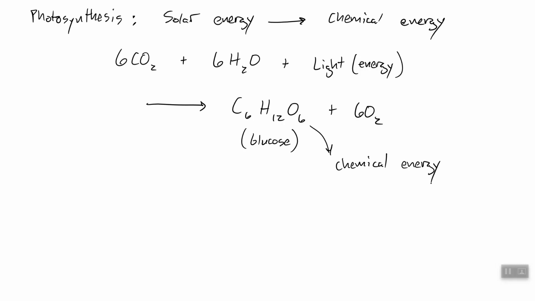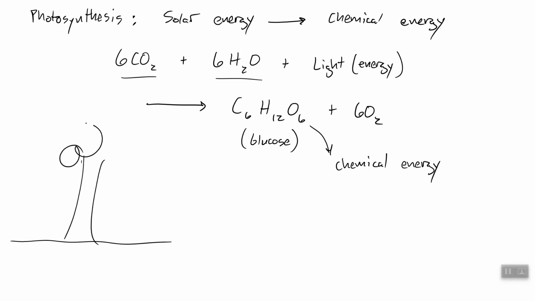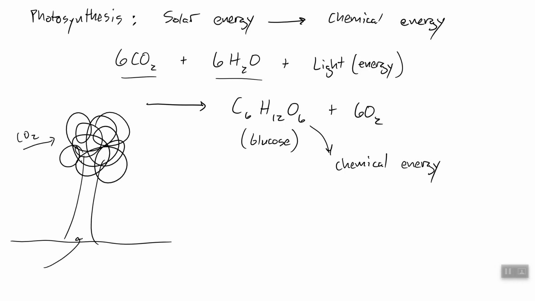In this reaction we used carbon dioxide and water, so here's our plant, right, and it's got leaves. It's taking in carbon dioxide and sucking up water through its roots. These meet at the leaf where sunlight impinges. As soon as that happens, then we release some oxygen, and that leaf then grows a tiny bit. That's the glucose. That sunlight is stored as chemical energy as glucose. Now there is a lot in this arrow right here. There are many intermediate steps.